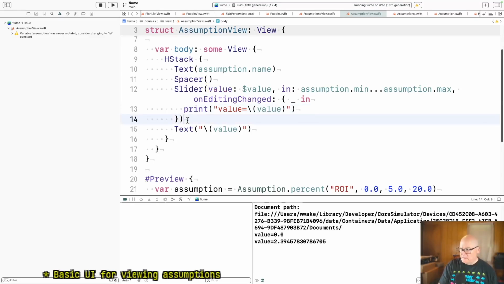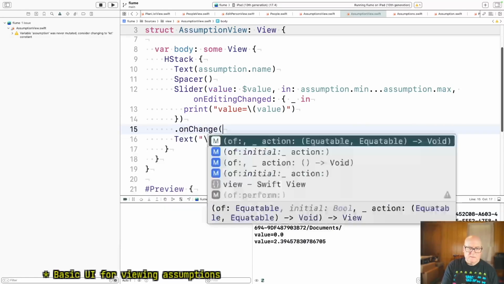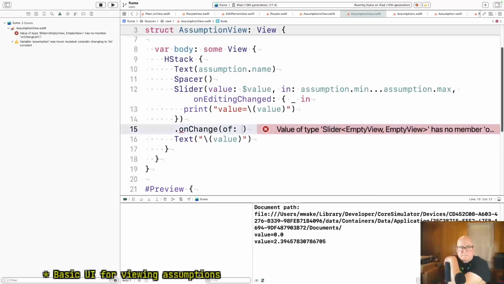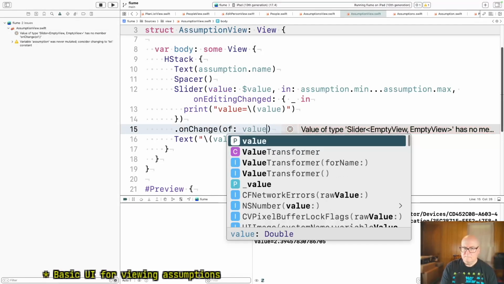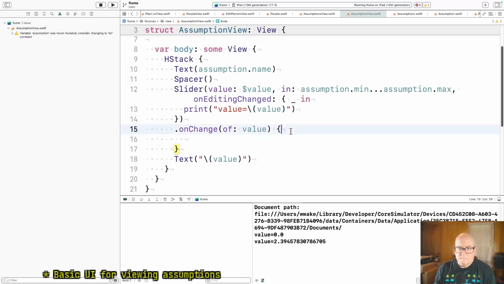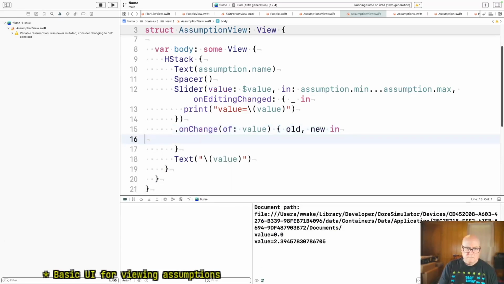So like here. Do I have to assign the value?